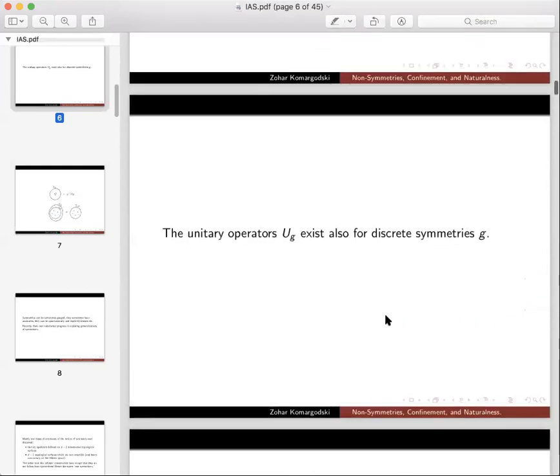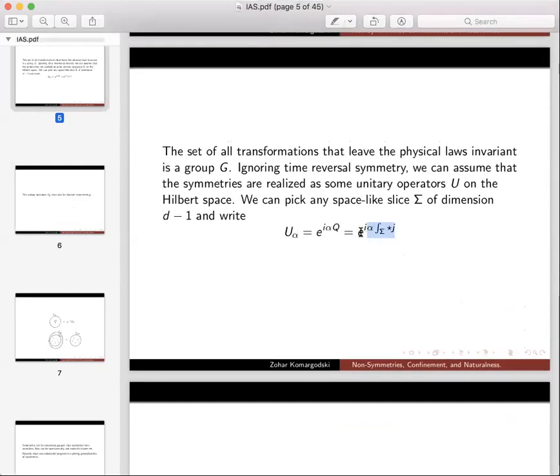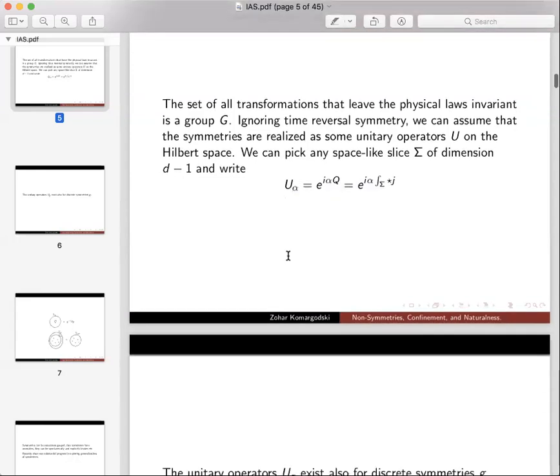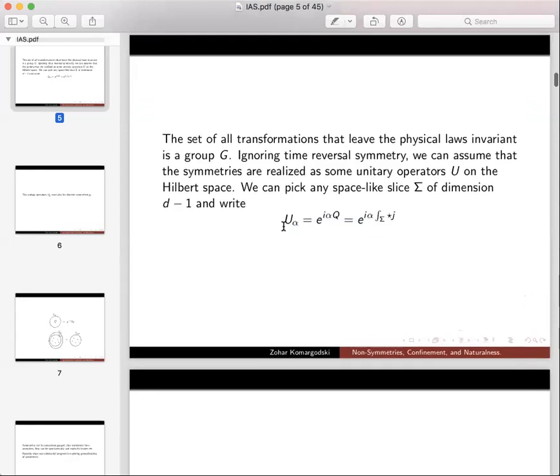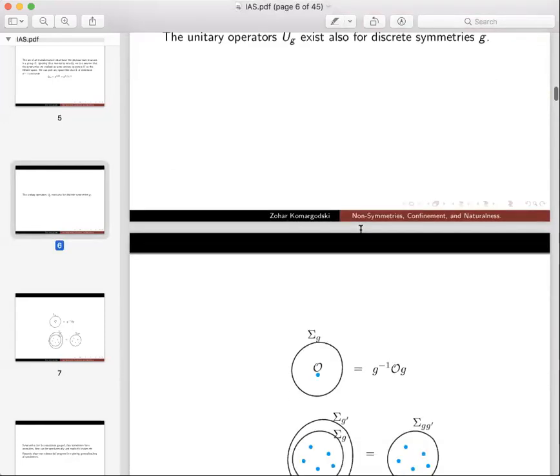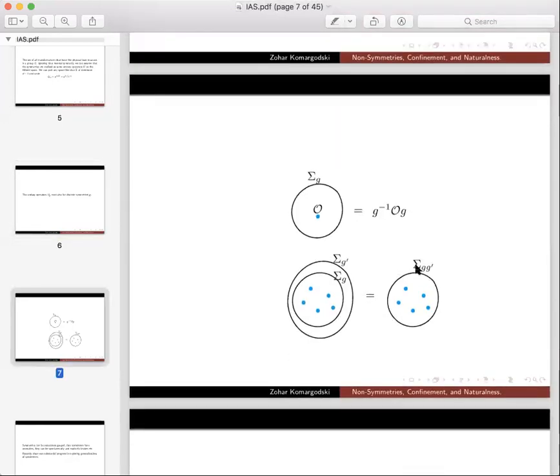The non-invertibility means that when you realize them as operators on the Hilbert space, they're non-unitary. So they violate the whole idea of Wigner's classification of symmetries as being unitary or anti-unitary, because these are conserved quantities, so you can call them symmetries, that are not invertible or non-unitary on the Hilbert space. And of course, ordinary symmetries are always invertible since they correspond to a group, and in a group, there is always an inverse element.